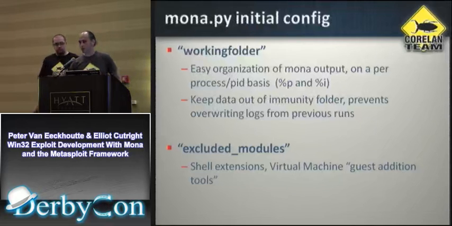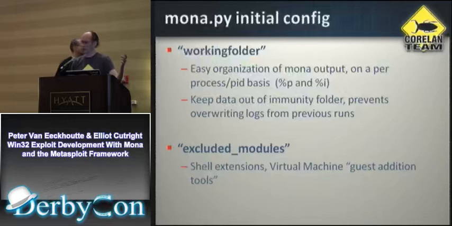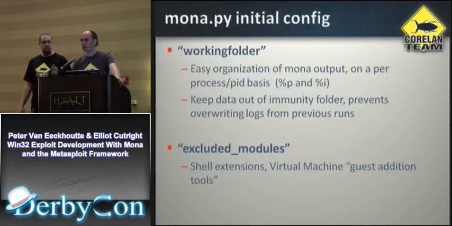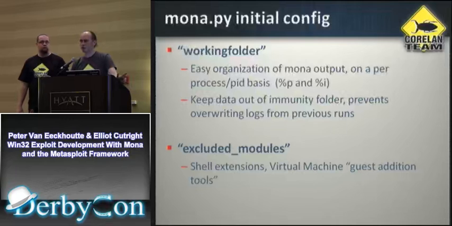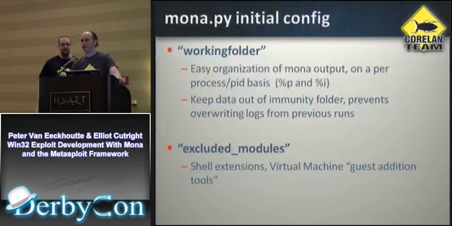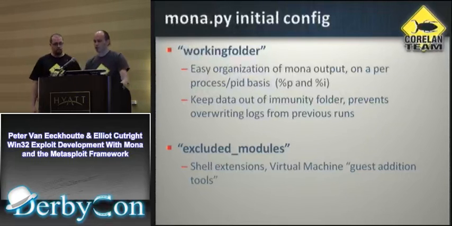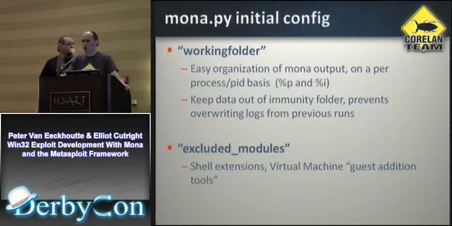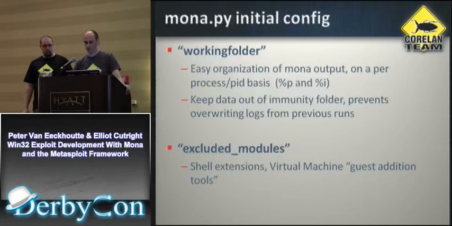Yeah, and since we are performing searches in memory, we'll need to have the ability to exclude certain modules from the searches. If you have shell extensions loaded, or if you're using VMware or VirtualBox and you have the guest edition tools installed, they will load a DLL into the process memory. Guys, don't use a jump ESP from your VirtualBox or VMware DLL. I mean, it probably won't work on a physical machine. So exclude modules will basically allow you to specify a list of modules that are installed on your development machine and that you want to exclude from any of the searches that are performed by Mona.